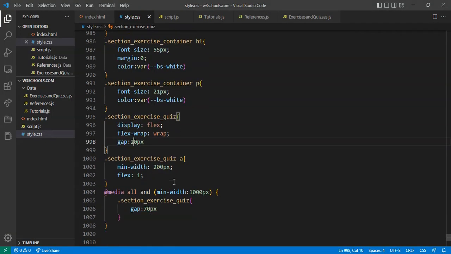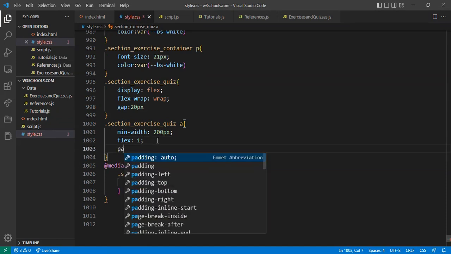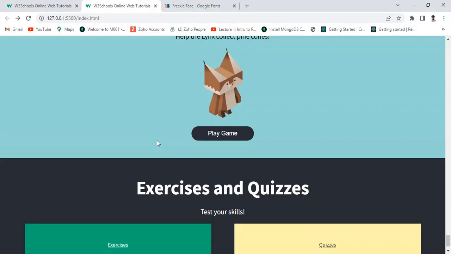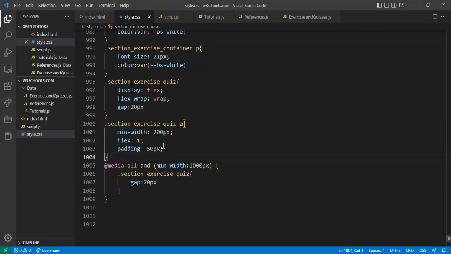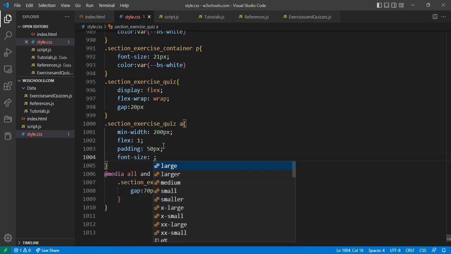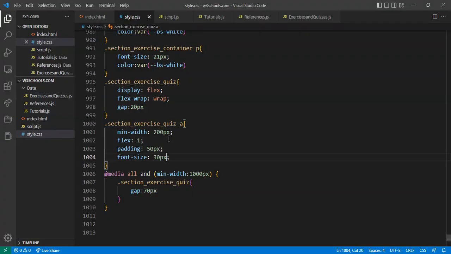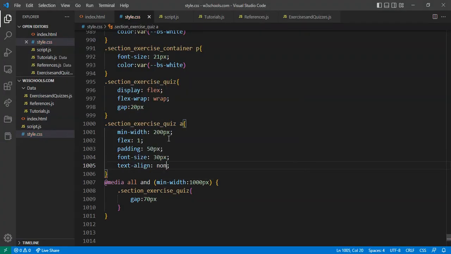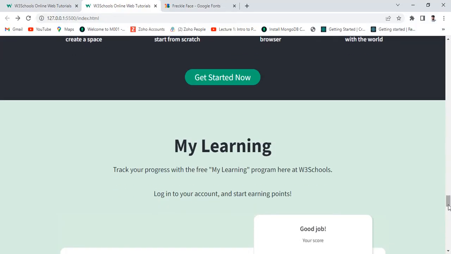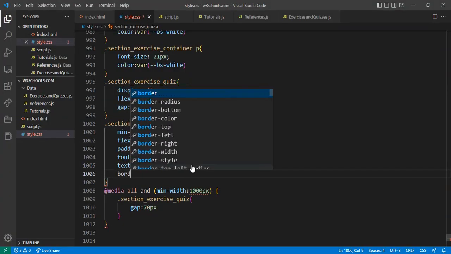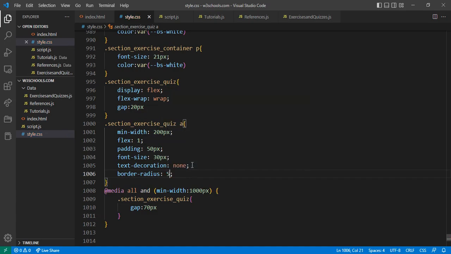And here I created this. Let me give the padding. This padding will be 50 pixel and font size approximately 30 pixel. Text decoration none. Sorry, text decoration I wrote. Yeah, now both parts are done, and border radius will be 5 pixel.